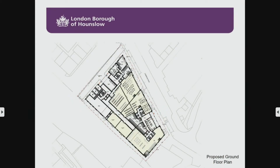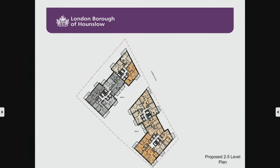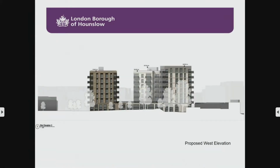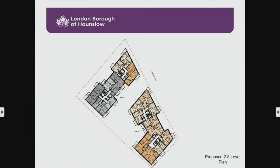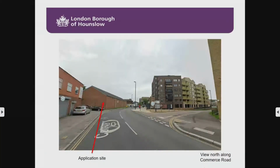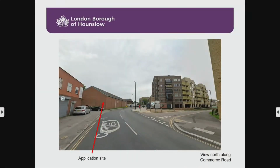And if I go back up to the site plan, sorry, this is the proposed ground floor plan. So now we're looking to the bottom right of that picture. So Bridge House adjoins the site, and then you can see this modest setback at the proposed line of the building. So that's the relationship between the two. I'm not sure if I've got a better visual representation of that, sorry, but you can see there's a relatively modest amount of separation distance. If I go back to the photos, sorry for jumping around a little bit, you could probably get a feeling for what that separation is between the two. So we're looking at a broadly consistent building line, so you can see that they are quite close. Is that helpful? Sorry, Councillor.